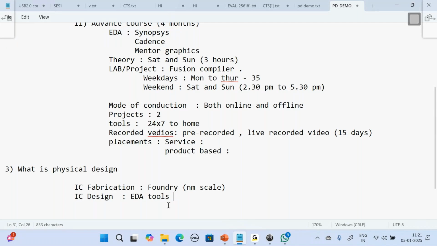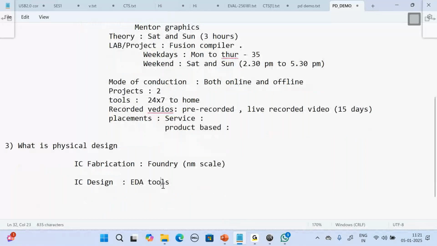After designing an IC, what will we give to the foundry so that the foundry can fabricate the IC for us? You understand that the design of the IC is completed. So we are going to design the IC by using our EDA tools. An EDA tool is a software tool which we run on the computer, like Synopsys for physical design, right? For physical design from Synopsys, we have IC Compiler II or Fusion. Nowadays we have Fusion Compiler, and from Cadence we have Innovus.